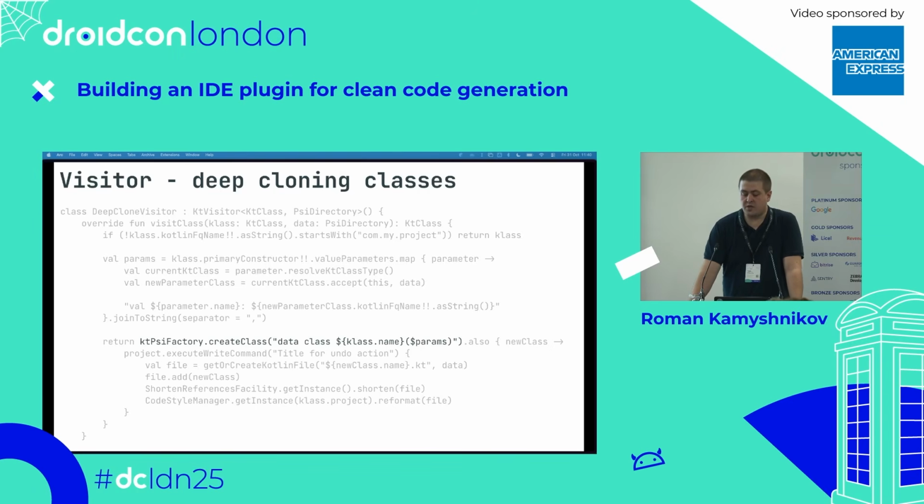Once we have everything prepared, we can use the Kotlin PSI factory to create the class from just a simple string. And there are a few things worth mentioning here. The first one is that the string that we pass to the factory function for the class, or for any factory function for PSI elements, must be valid Kotlin code or valid Java code if you're working with Java. Otherwise, the function will throw an exception, which is in a way nice, because if you're doing something that you shouldn't, or your logic has some error, you will know about that early.